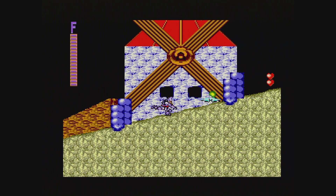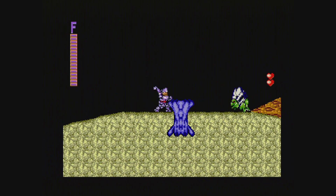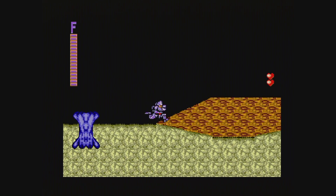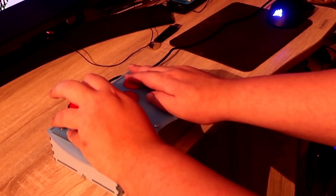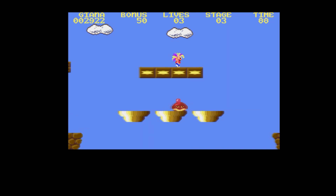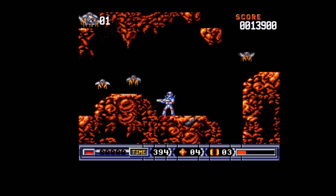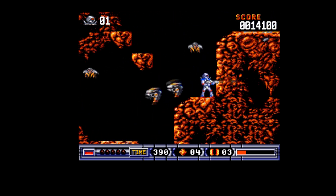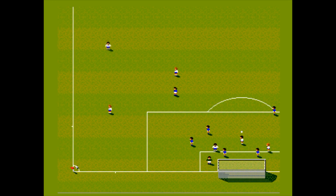I'm generally a lot more comfortable with pads for home use, but this is undoubtedly going to be my go-to stick for anything it can be used with going forward — the authentic arcade feel that the top-quality stick and buttons provide just can't be topped, especially for any arcade-style game. And then of course there's that aforementioned parlour trick — mainly, this is something for your Amiga, C64, and similar systems where the joystick only had one fire button. The Mini Monster has a little switch on the back; click this switch and the joystick maps the up direction to the second fire button. This is a game-changer — most computer platformers back in the day had you pressing up to jump, which was never ideal. But now you can play all these classics on the actual computer itself with jump assigned to a button. It may not be authentic, but it sure as hell controls better. The difference this makes in games such as Great Gianna Sisters, Turrican, and James Pond is mind-blowing — and a joystick like this combined with Sensible Soccer is definitely going to work out great.